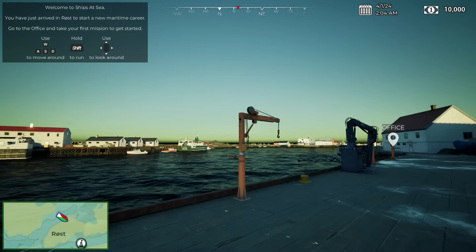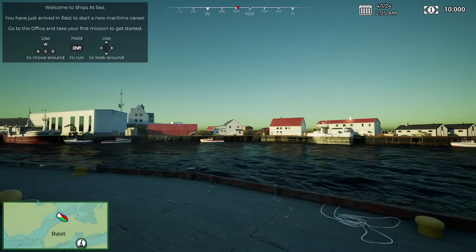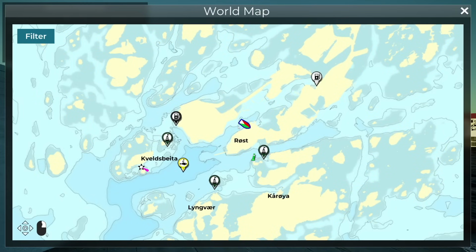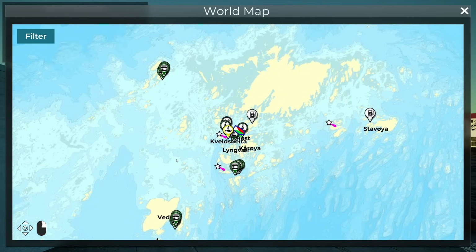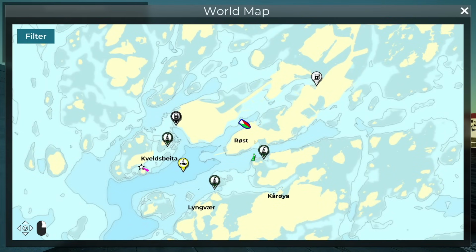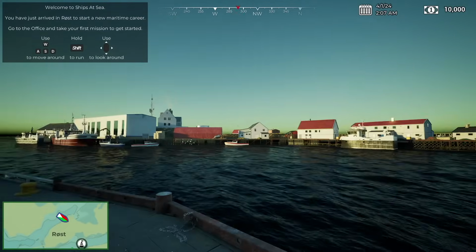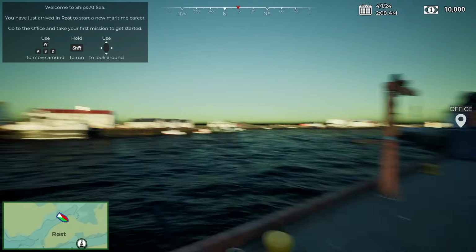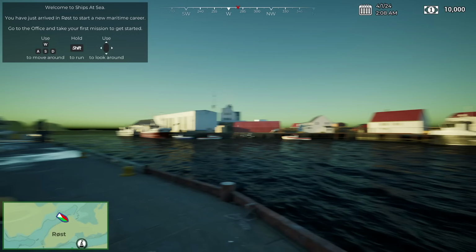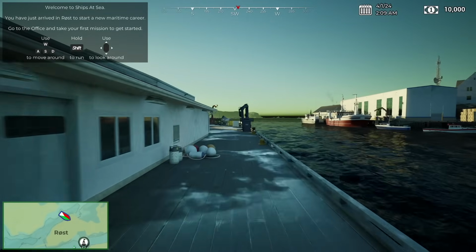So let's look around. This game is based on a real life location, Røst. It's an island chain, I think off the coast of Norway. If you Google it, there's actually some street view. It might not be street view, but I think they're 360 cameras, or maybe just photographs. It's unbelievable how accurate this place is to the real life location.